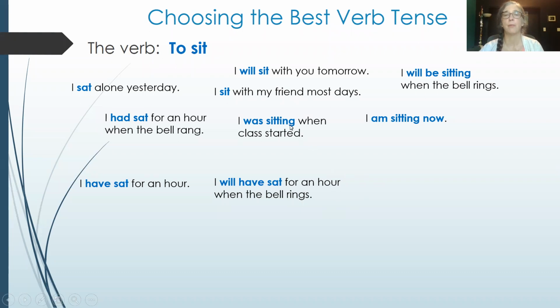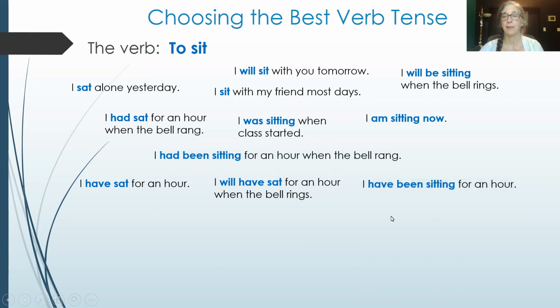I want to stop for a moment and let you know that the words in blue, those are the complete verb. I had been sitting for an hour when the bell rang. I have been sitting for an hour. I will have been sitting for an hour when the bell rings.